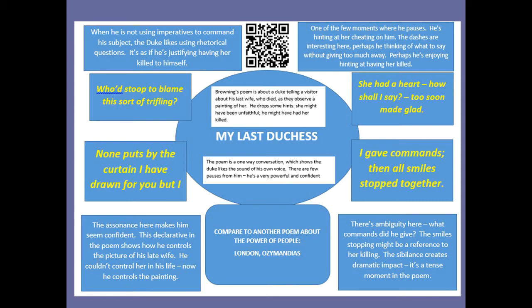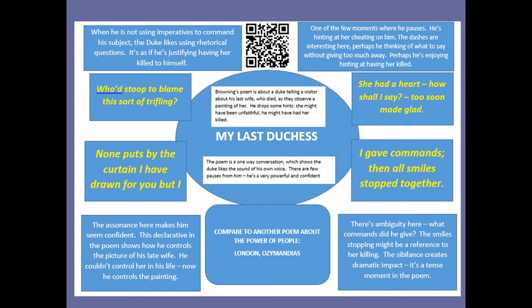The pauses here, they could be for 2 reasons. One, he might be enjoying the fact that he's sort of just hinting at having her killed, but not giving too much away. So he could be enjoying alluding to having her killed and the power that he has. It's reflecting the power that the Duke has here. But also he might be having to stop just to think very carefully about the words he's going to use, because he doesn't want to give too much away. So that's what we get there from those pauses.